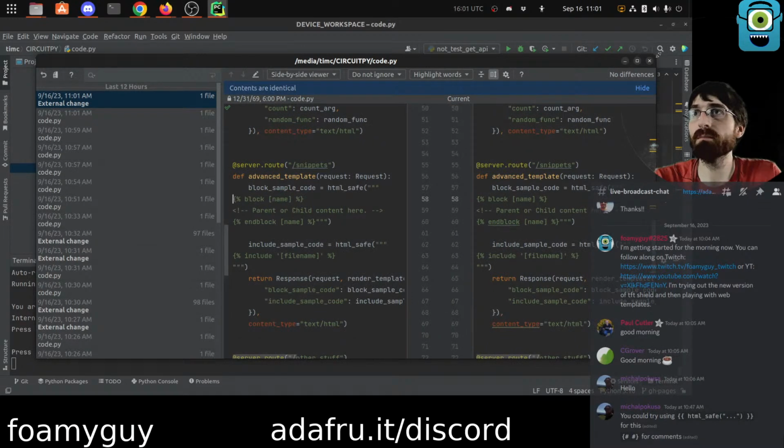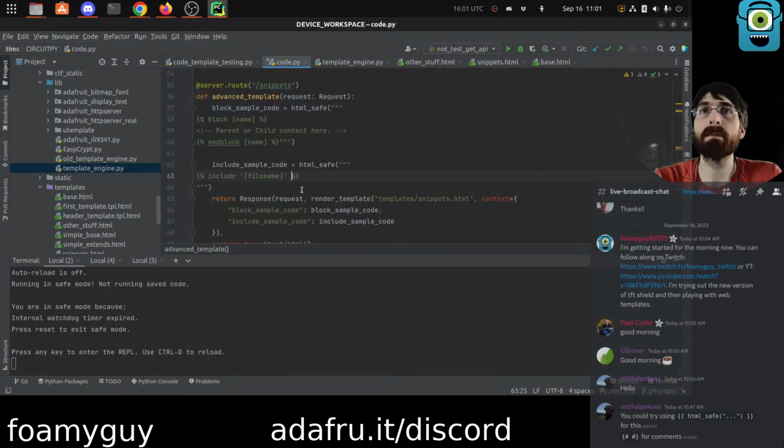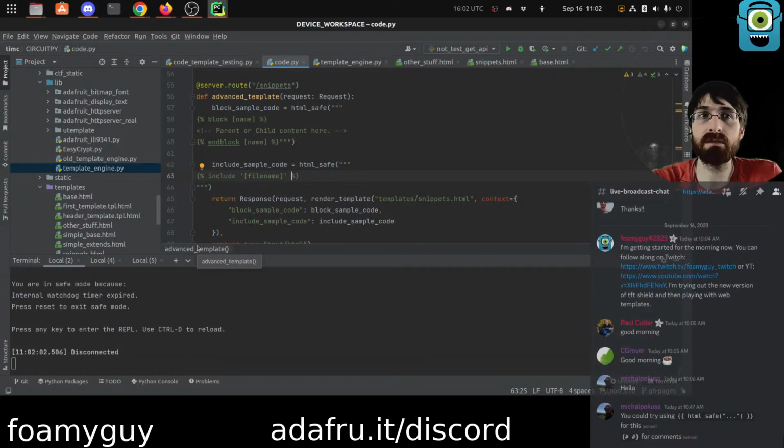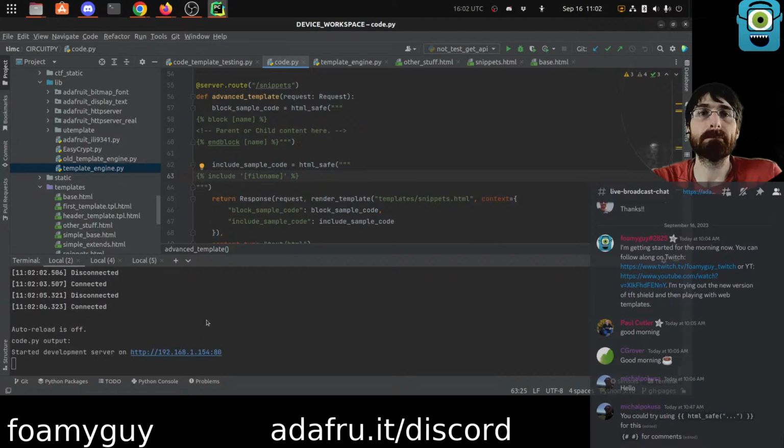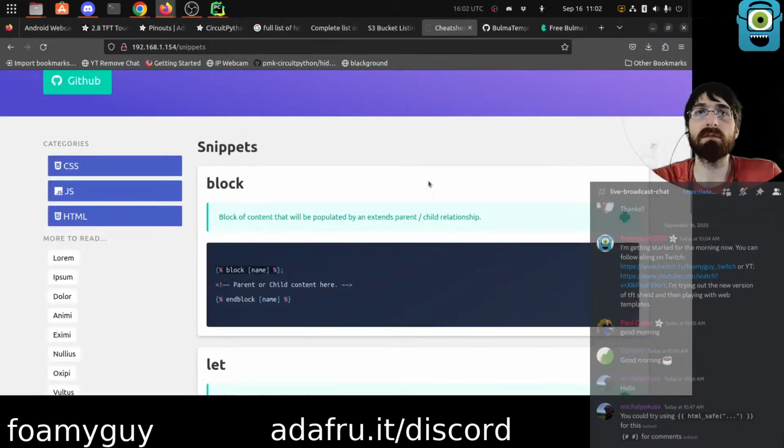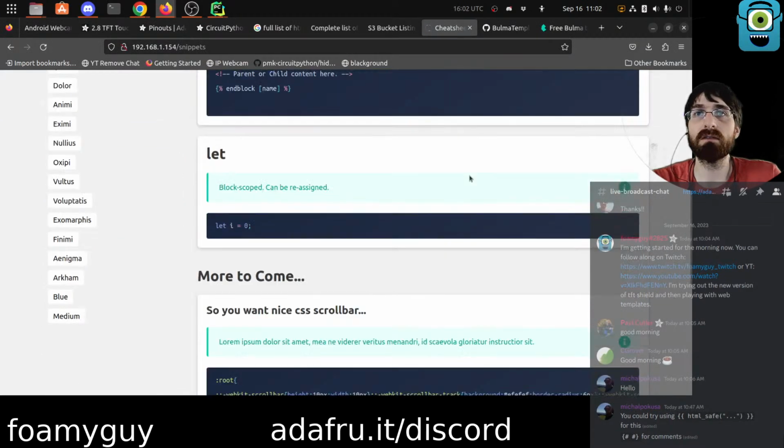Hey, PyCharm. Save it and then I'll reset. Maybe that watchdog timer thing was not quite as tied to what I was doing with the.